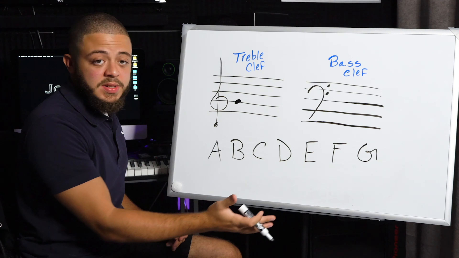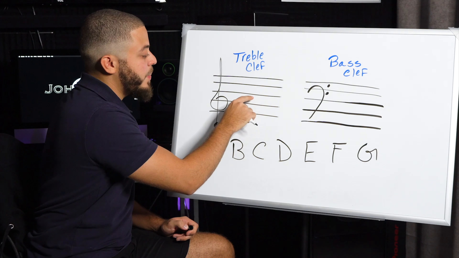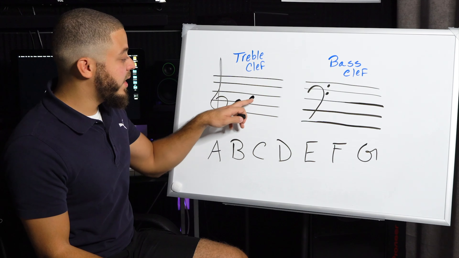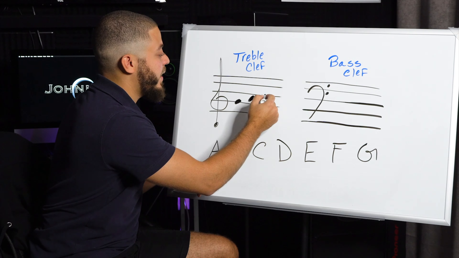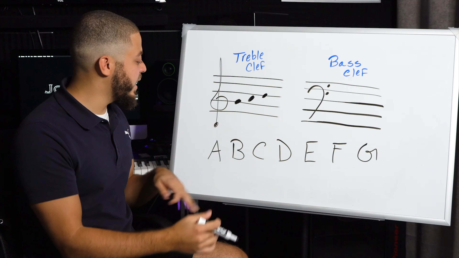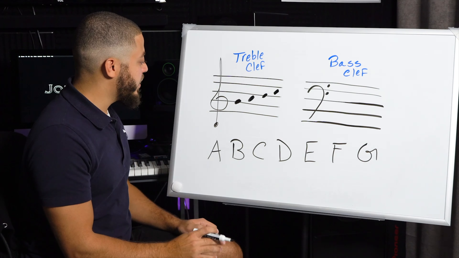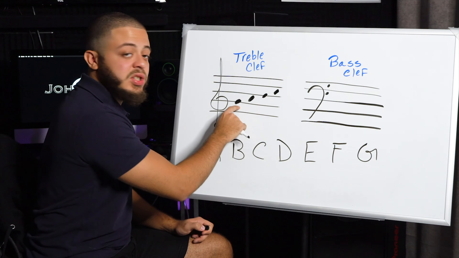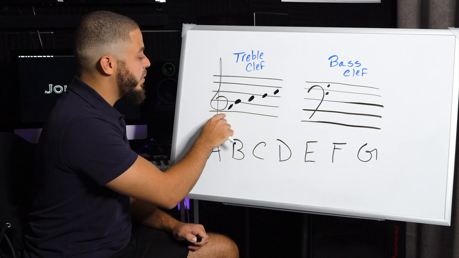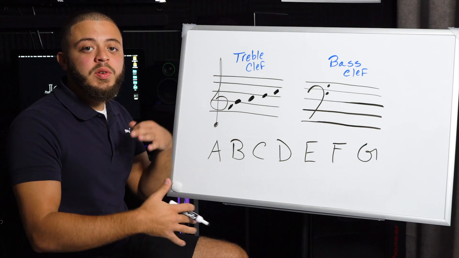If you know how to say your A, B, C up to G, then we're in good shape. We're going to go in an ascending pattern from G upward. So if this note is G, the next note is going to be A. Then after that is B, which is on the line — it alternates from space, line, space, line, keep going up, and the next space is going to be the note C. Coming back down, this is G, then we have the note F right below, then E on the line, and below that D. That is an easy way to approach reading music.